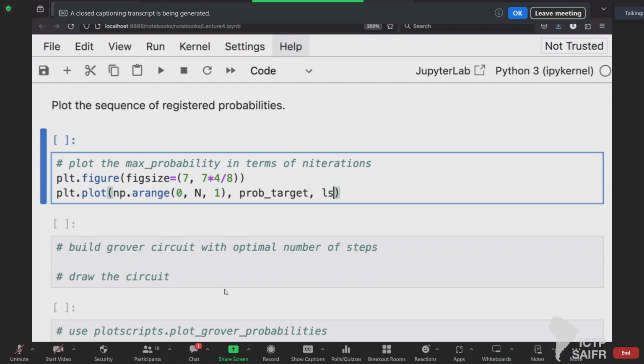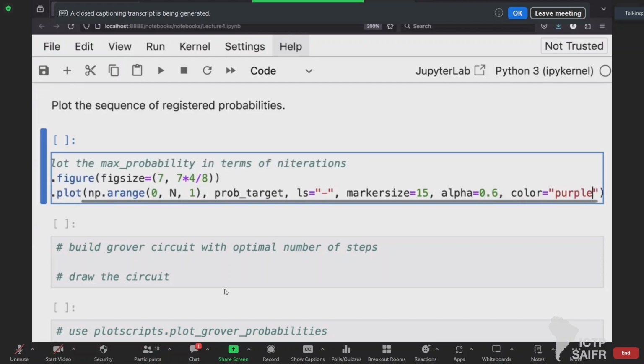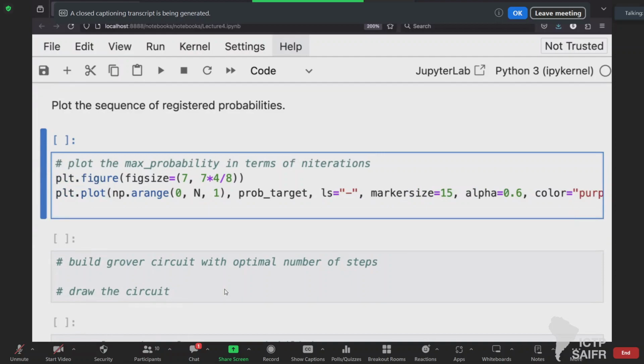Let me set some fancy things just to make the plot a bit nicer. So the line style, just a line. We can say the marker size, so the size of the dots in the plot equal to 15. Some opacity, I mean these are not very important things, you can just follow if you like, and some color. Then we add also the line, so plt.plot and np.arange.